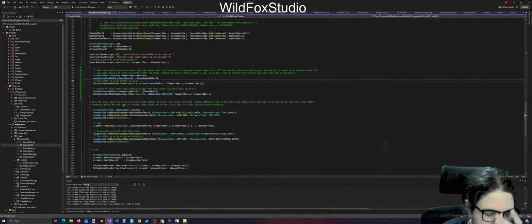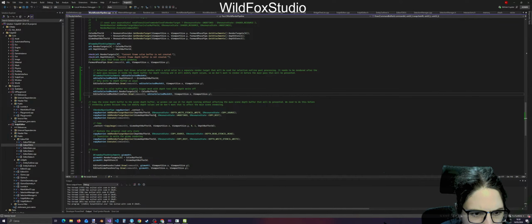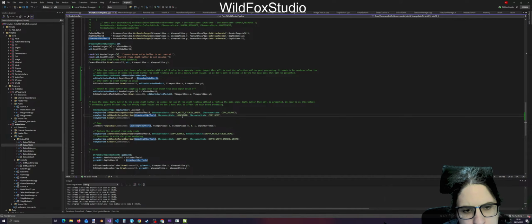We need to add a barrier because we have created a render pass. We used the gizmo depth buffer, so the gizmo depth buffer is not undefined anymore. It is in this state, depth write, stencil write, and we transition it to copy destination. All right.